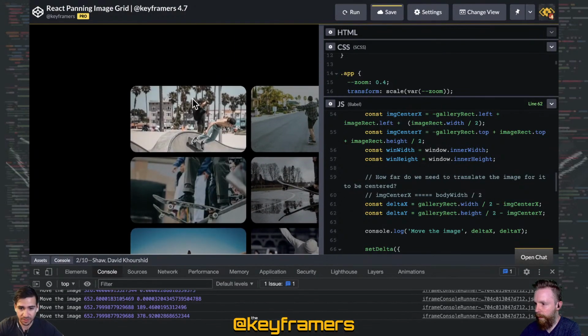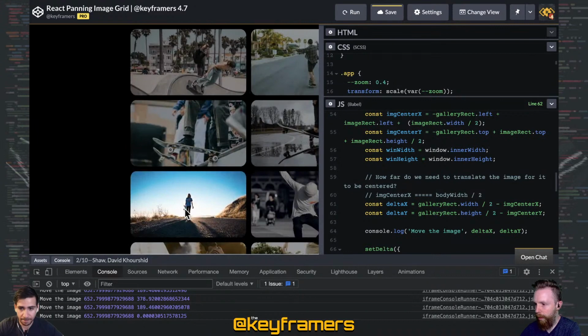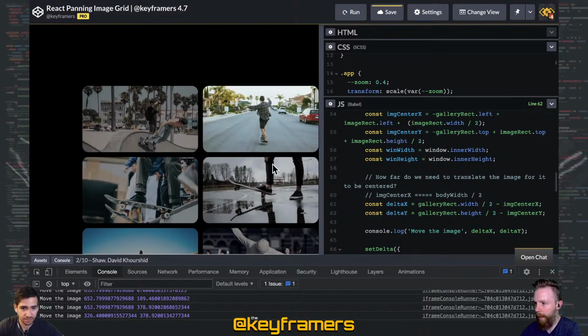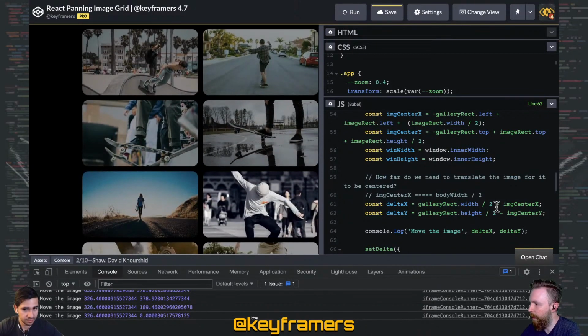So the left column works correctly for me, kind of, but the others are not centered. Is it plus? Yeah, we could try plus.